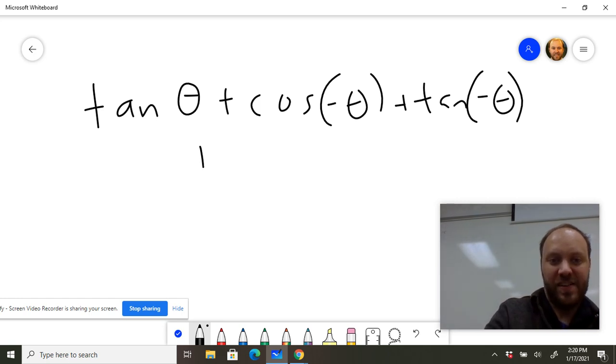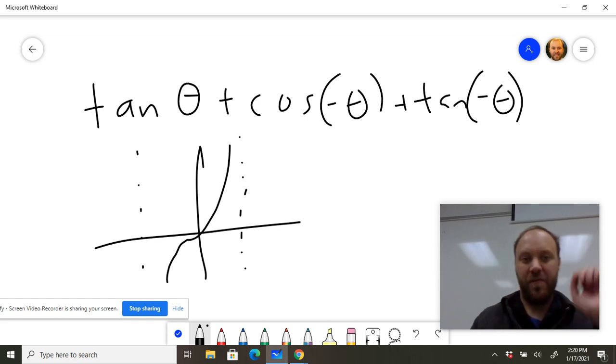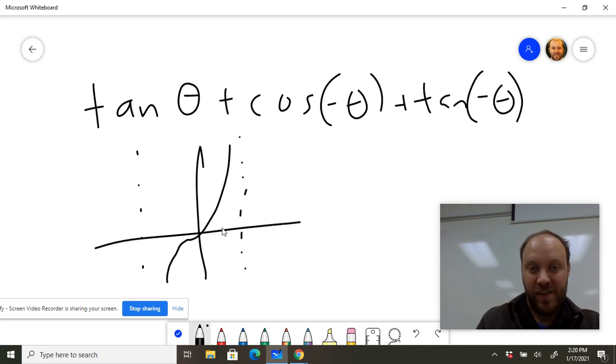First of all, tangent is an odd function. Okay, it does this kind of thing. Now remember, it's got asymptotes, so you've got those lines coming there. It's a little hard for me to draw on here. But anyway, if you change the sign of the input, it's also going to change the sign of the output. So, for example, the tangent of 45 degrees, tangent of pi over 4, is, sorry, no, it's not radical 2 over 2. It's 1. The tangent of negative 45 or negative pi over 4 is negative 1.